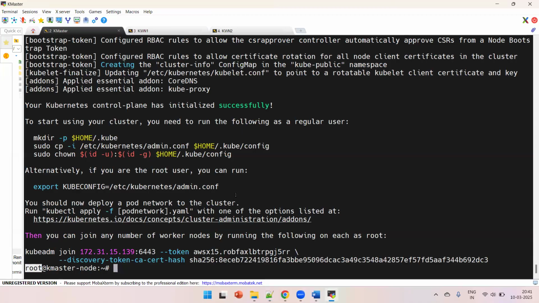Even as a root user, if you want to interact with Kubernetes, you should have access. Root user by default will not have access to that particular Kubernetes, nor will the DevOps user or Ubuntu user. So if you want to provide access to any specific user, you have to run this command. It is first going to create a folder called .kube in the home directory of that user. It is a hidden folder. And then it is going to copy the admin.conf file that is already installed in your Kubernetes directory to this newly created folder as a config file.